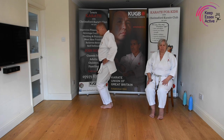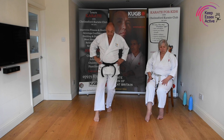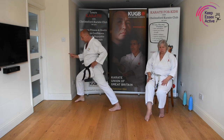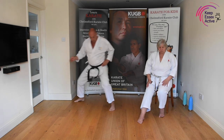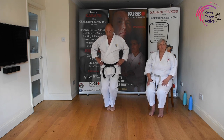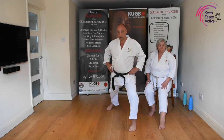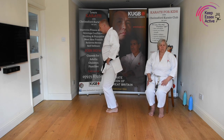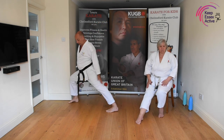Then I step out with the leg. Two. And I haven't actually put the foot down because I want to make a longer stance and then I push into the lunge. Okay? So let's try that once more. We'll try to be on the other side. So bend your knees. Push the foot out. And then try and straighten that back leg. So this back leg's straightening. One, bend the knees, put out, two, and then push in, straighten that back leg.